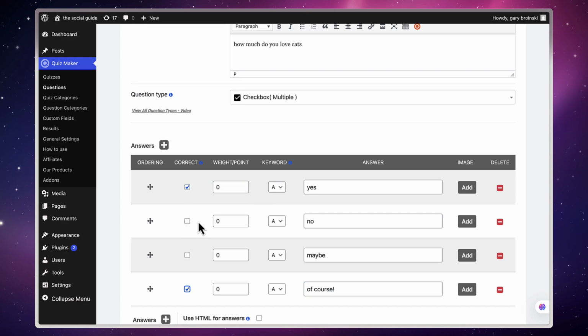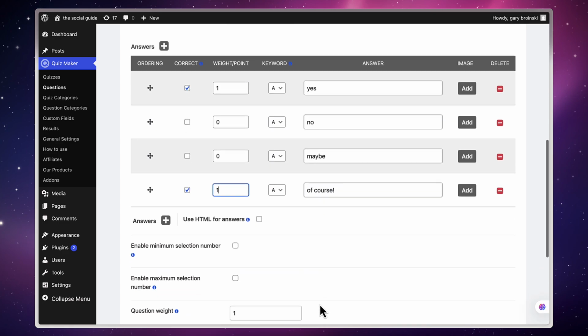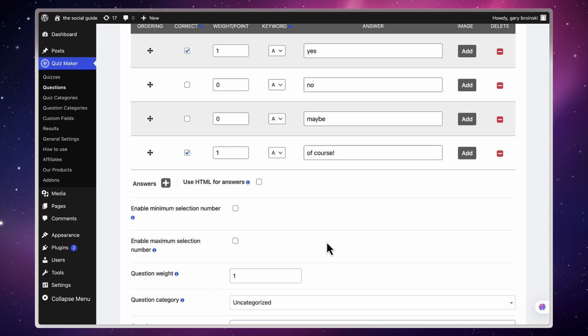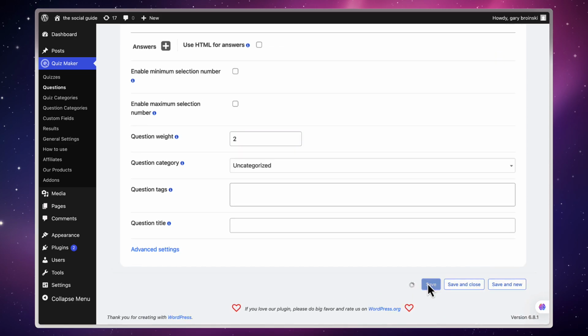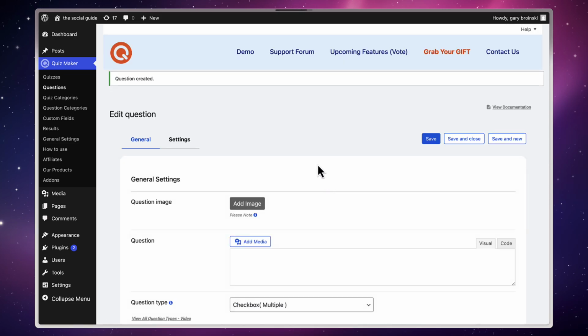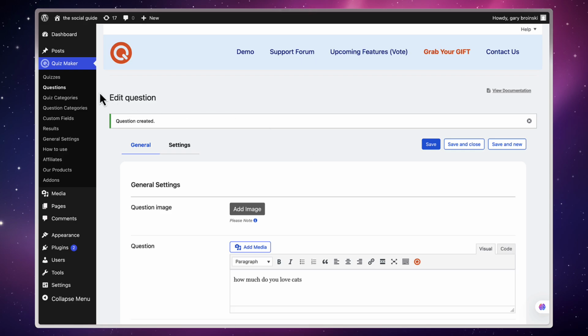A bit sneaky, but you get the idea. I just want to show you the possibilities that you have to create your quiz. Now let's add 1 point here, and let's add 1 point here. Okay. Now the question weight is 2 points since there are 2 correct answers. And let's save it.